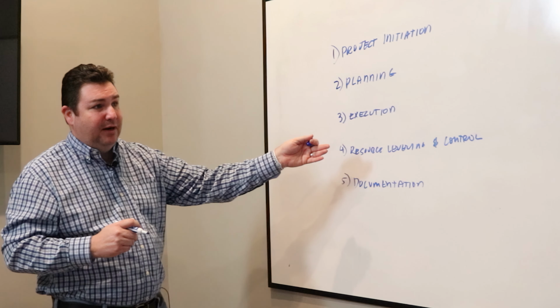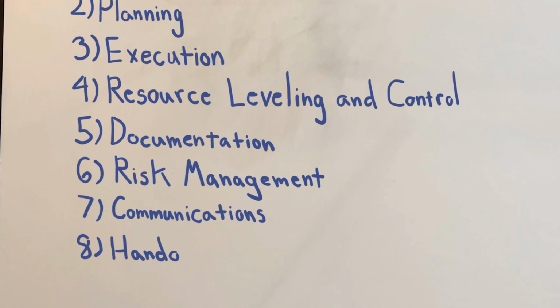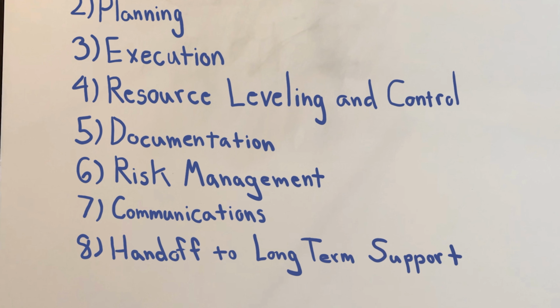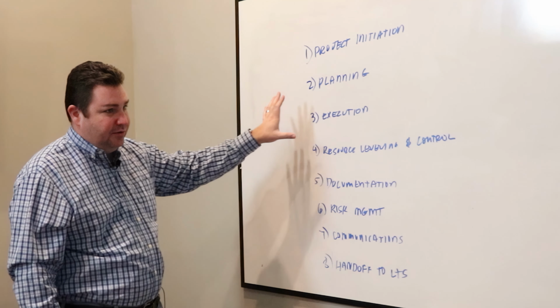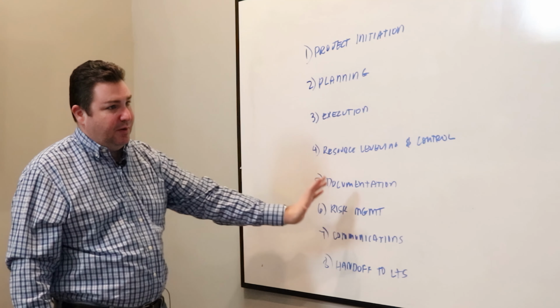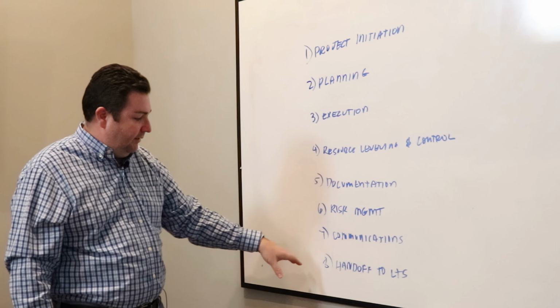And then number 8 is handoff to long-term support, right? So the goal of any of these projects, at least at Netrio, is to execute all of these items with the goal of at some point handing this project off into long-term support when it's in a supportable state. So some of that comes in the form of documentation, right? We've got documentation that our task execution folks produced during this project plan, with the goal of handing this off to long-term support to say, here's how you support this long-term.